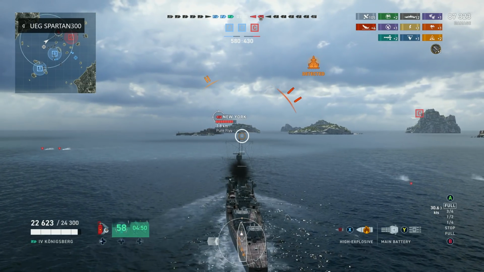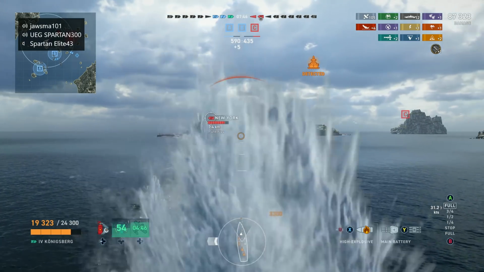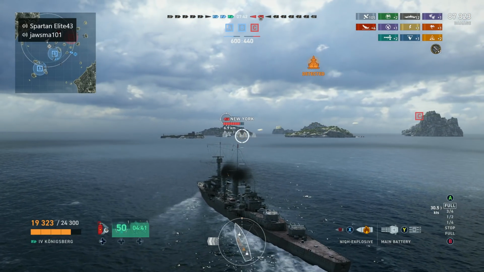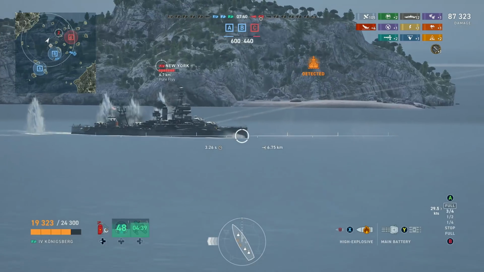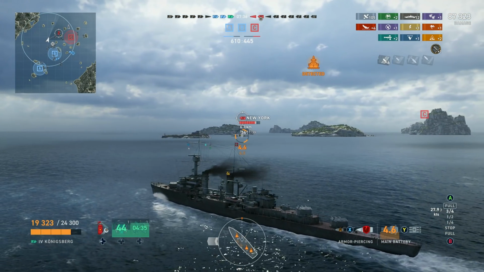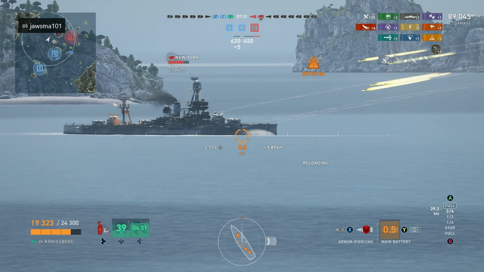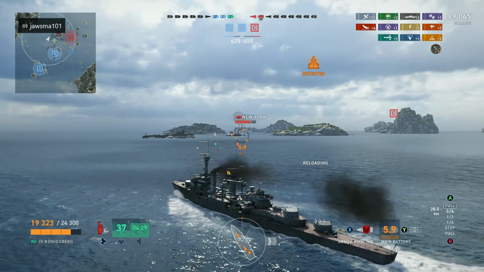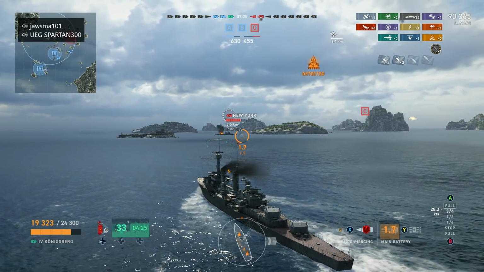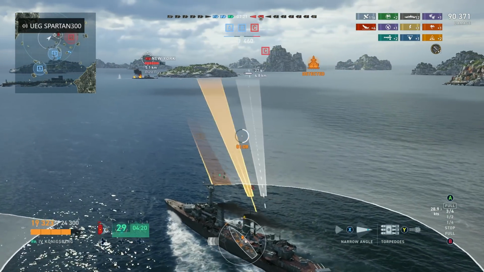But we're getting closer and closer to this New York, which means we're getting more and more dangerous, as he is going to start being able to overmatch our bow and go straight through and citadel us. So we're going to go ahead and turn broadside. And while we're turning broadside, he's within 6.5 kilometers and sailing kind of towards us. So we've got our armor piercing loaded. We give him straight through the side of his ship. Unfortunately, with the New York having such a low citadel, it's very difficult to citadel him with a cruiser.